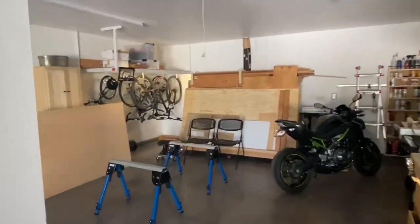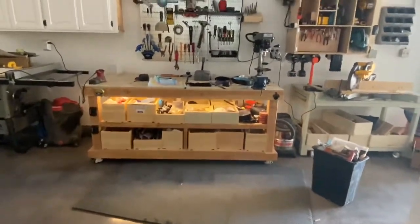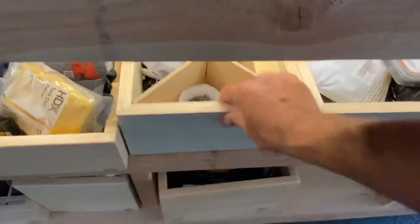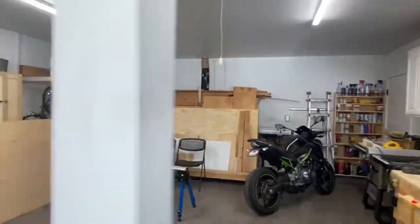With the garage door still open you can see how those LED lights stand out. I also put the same lights underneath my workbench table, which I really love. Before, these areas were super dark and I wasn't able to see anything. If you just put strips of LED underneath your table — they don't have to be organized, as you can see these aren't — it really lights up your workspace and storage space.